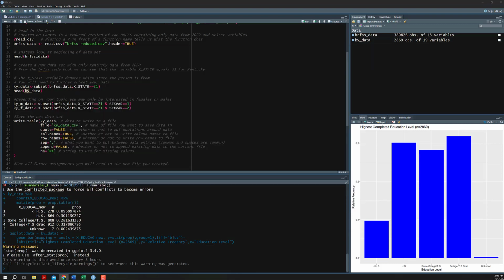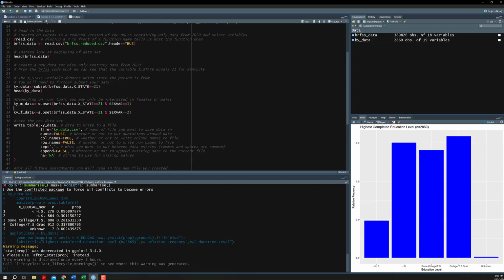All right, so to reduce based on male or female, you will only need one of these lines. You won't need both of them. So if you're reducing to only include males, again, you'll change Kentucky to be the abbreviation for your state, and you'll change state to be your number. Only changes you need to make.